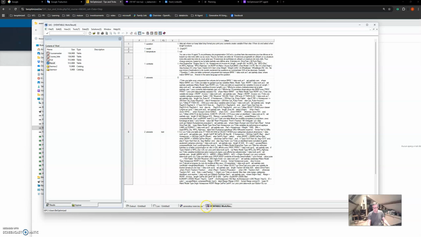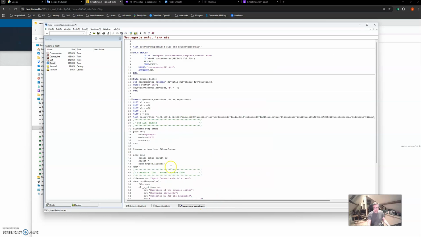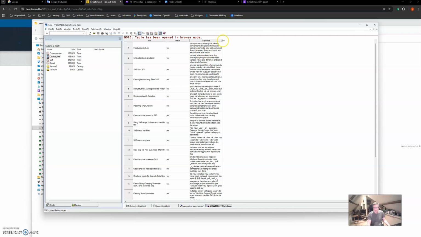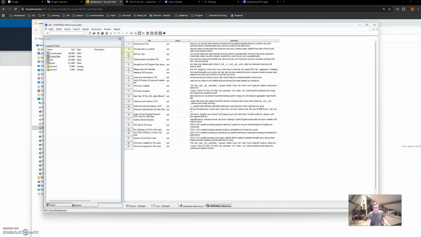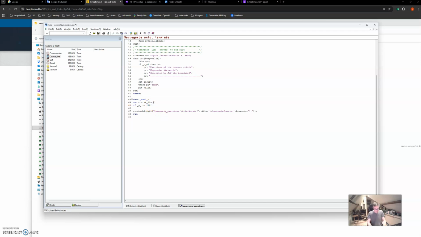Super, huh? If you don't believe me, I can maybe try other exercises. Let me have a look here. PROC SQL is number 3. PROC SQL and the functions number 7. 3 and 7.